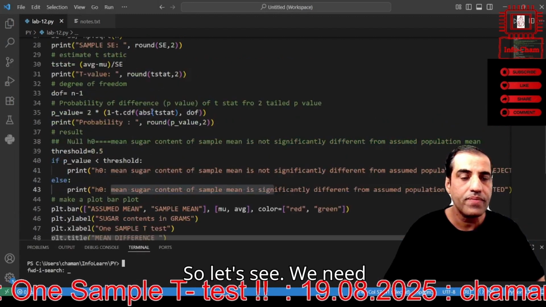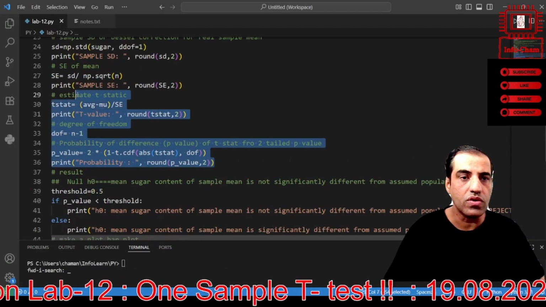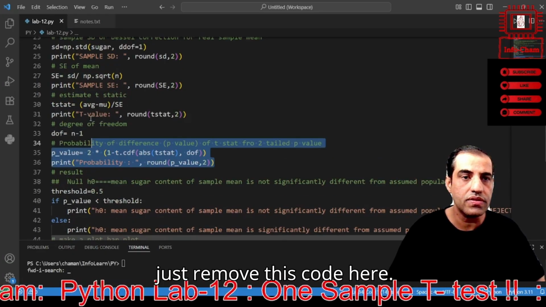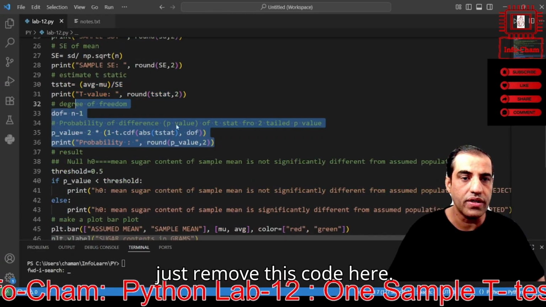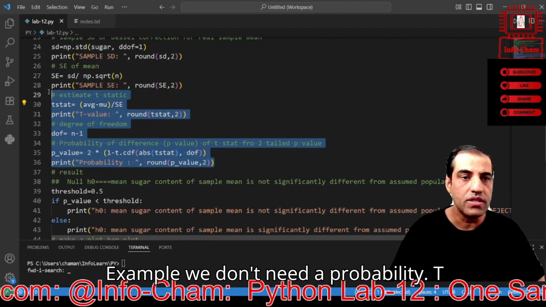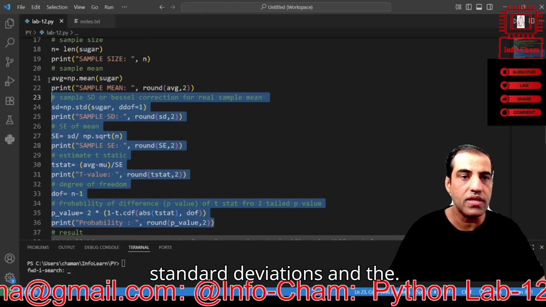So let's see. I think we don't need this data. So here I can just remove this code. For example, we don't need the probability, t value, se value, and the standard deviations.